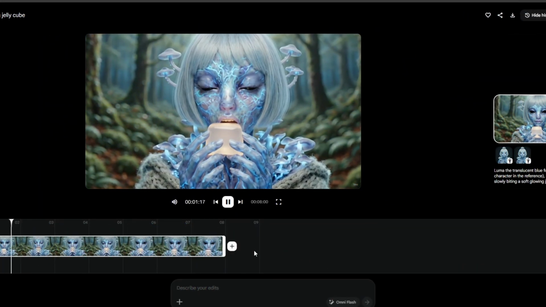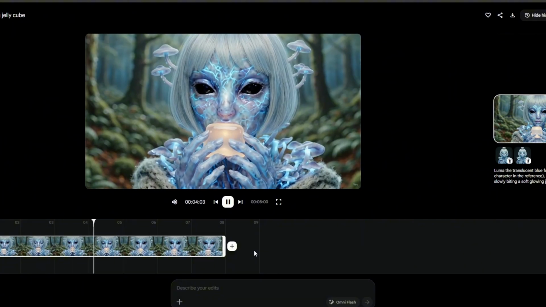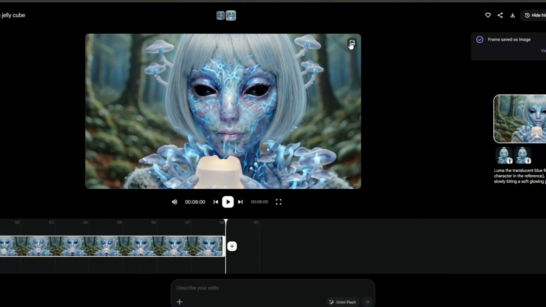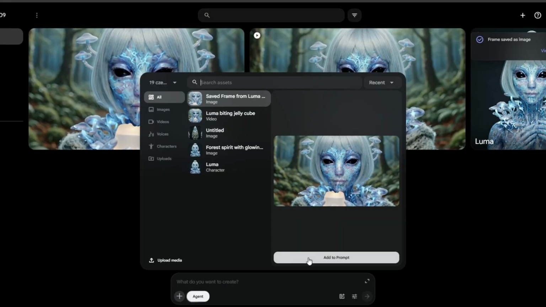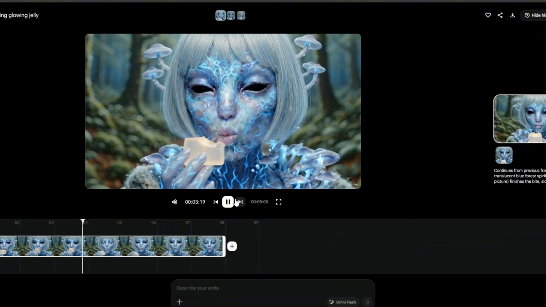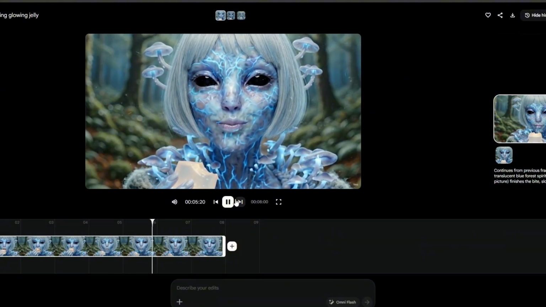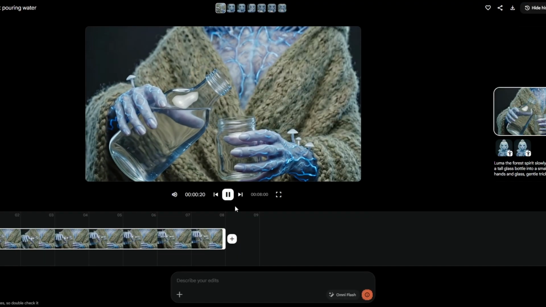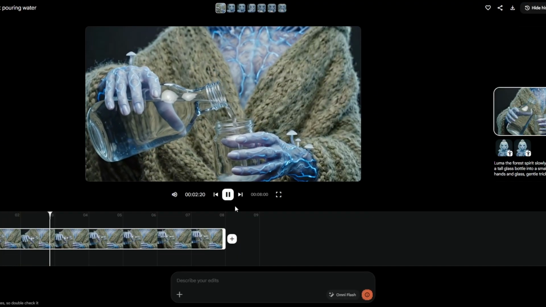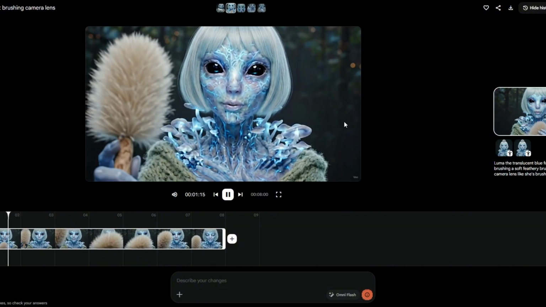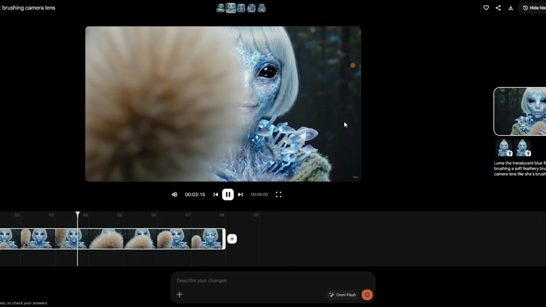Here's the catch with Flow. You get 8 seconds at a time. But we can bypass it pretty easily. We chain clips, screenshot the last frame, feed it back in, and the next 8 seconds continue seamlessly. A few of those and you've got one long flowing shot. Stitch a handful of 8-second clips per category and you've got a few minutes ASMR video. Fully faceless, fully AI.